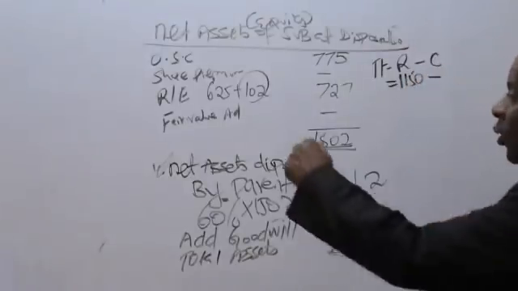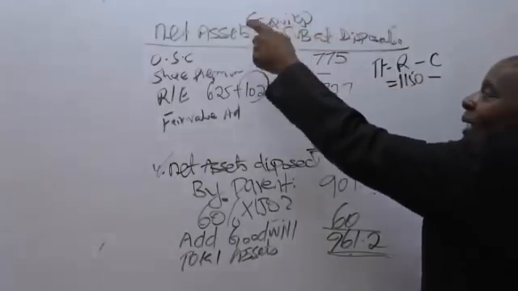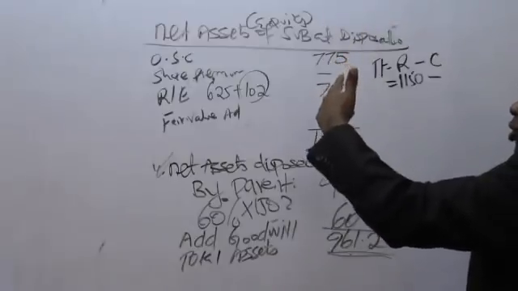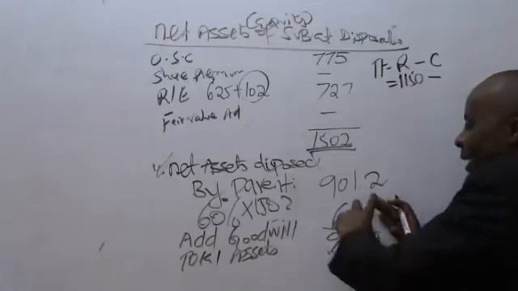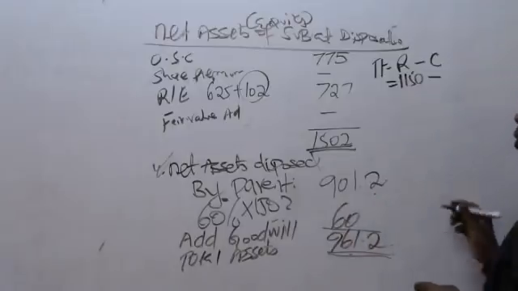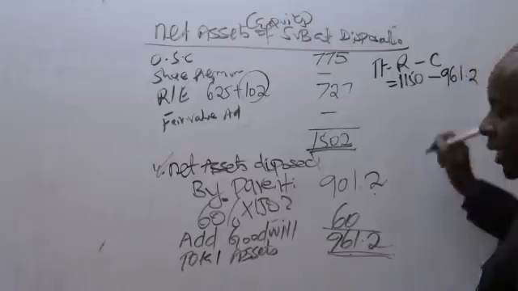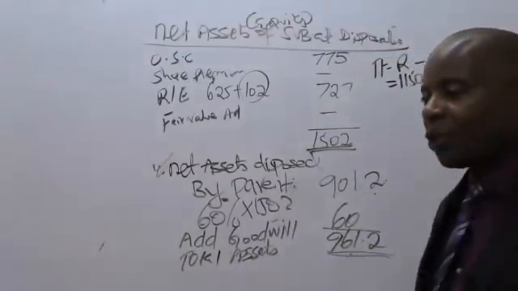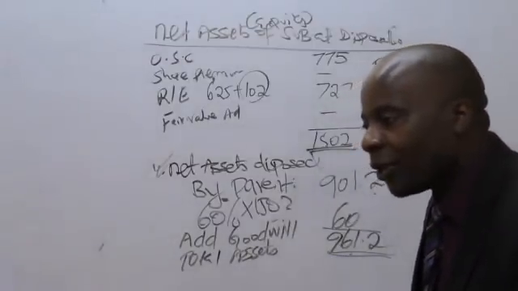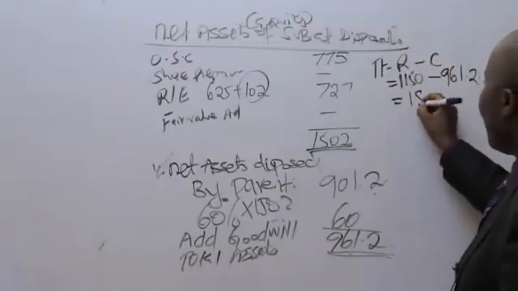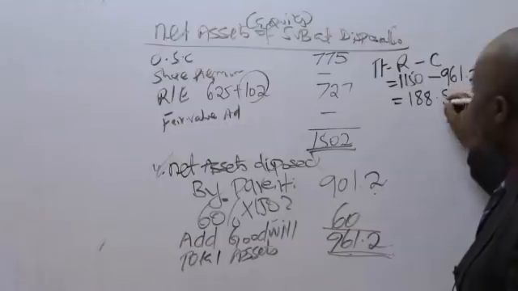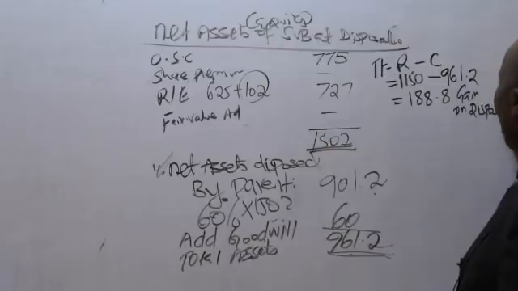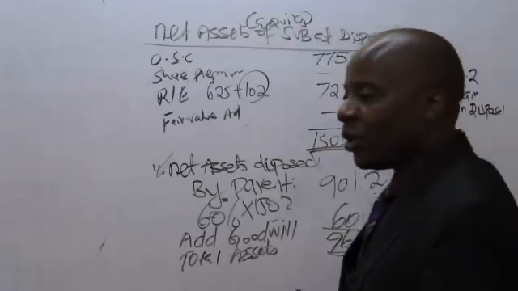To them, the cost, please never work with the cost which they paid initially, because assets keep on fluctuating, going up, going down. So to them, the cost is these net assets at the disposal, which is 961.2. Could you kindly give me the total? So the gain on disposal, I'm being told, is positive 188.8.